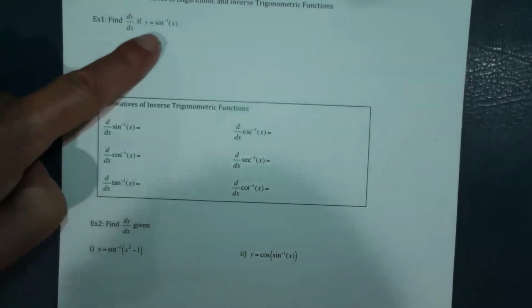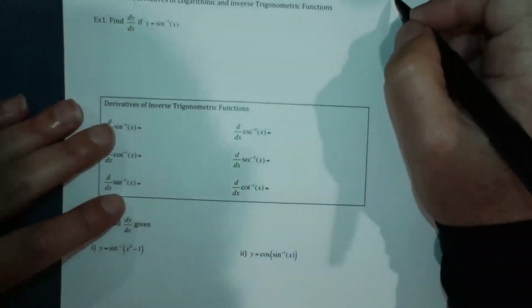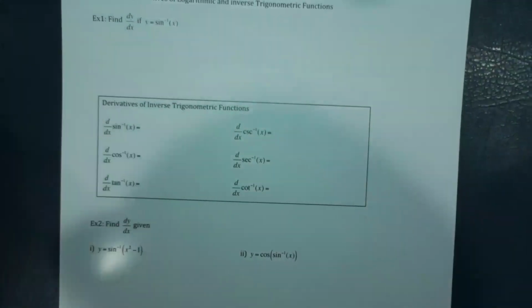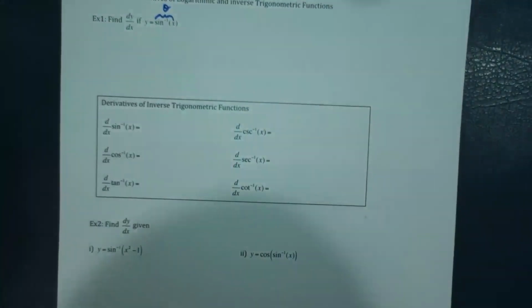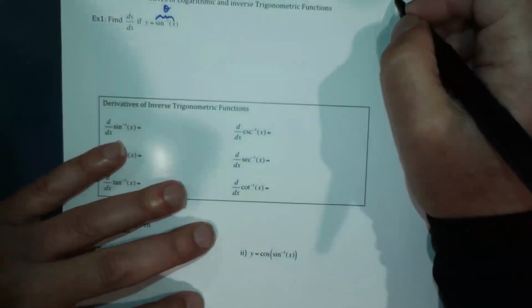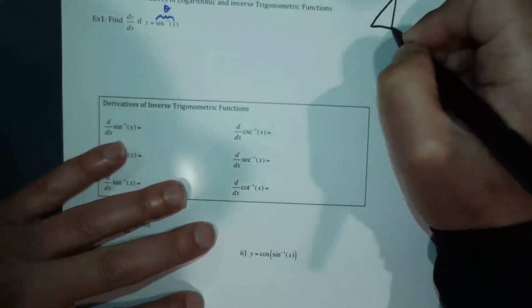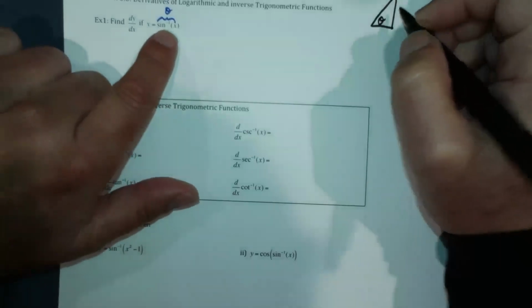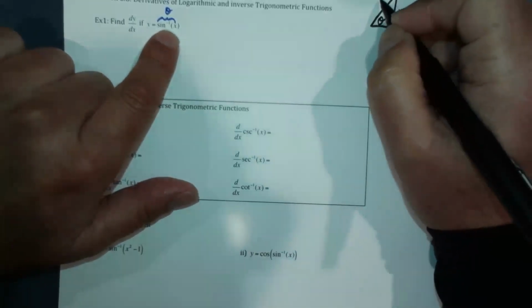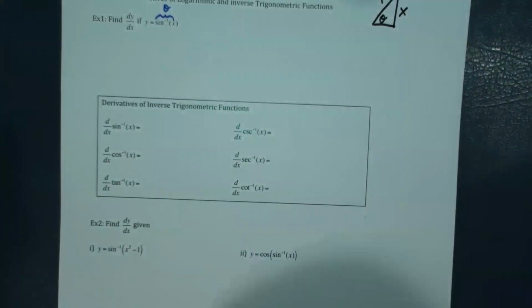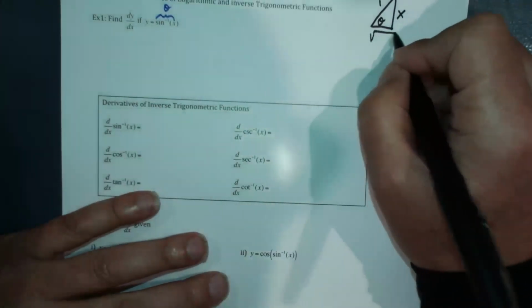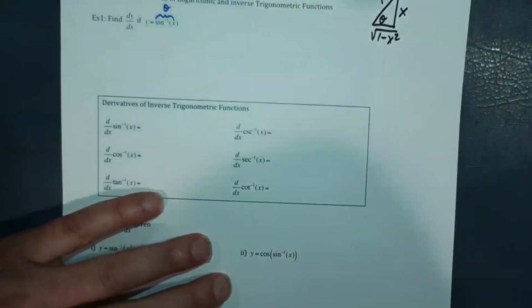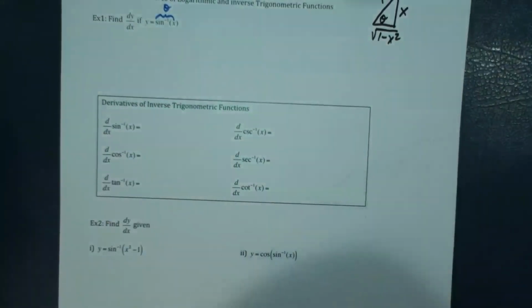So to find the derivative of inverse sine of x, now I want to point out that if I call this theta, then what's happening is I'm going to end up with a triangle with theta, and the opposite is going to be x, and the hypotenuse is going to be 1, because that's x over 1. So to find the missing side, this is going to be the square root of 1 minus x squared. We might need that here in a moment.